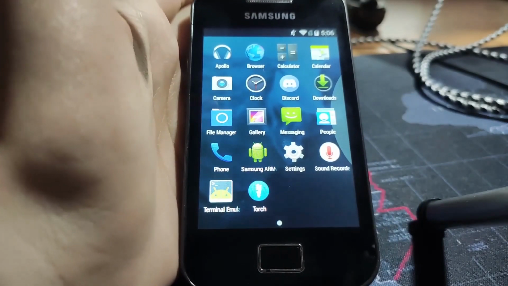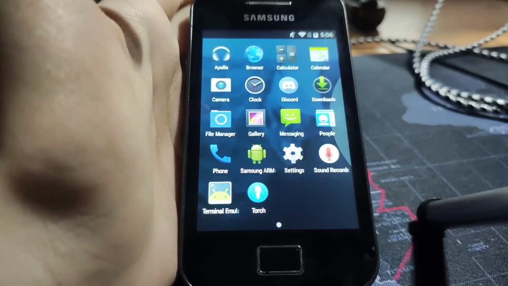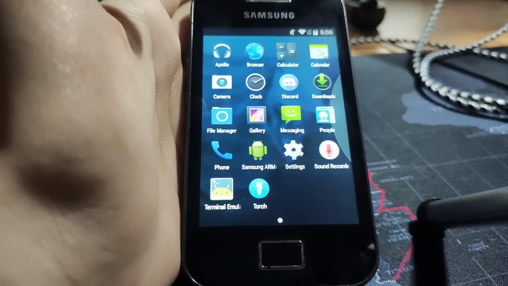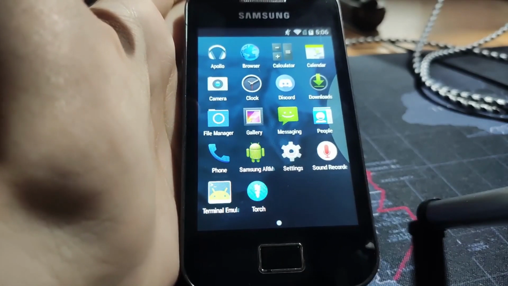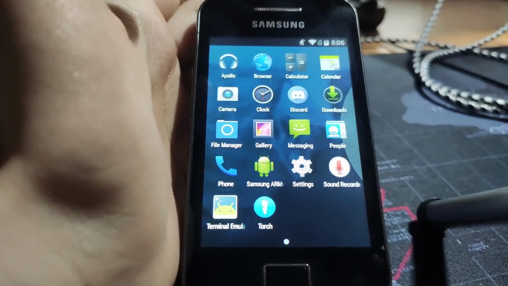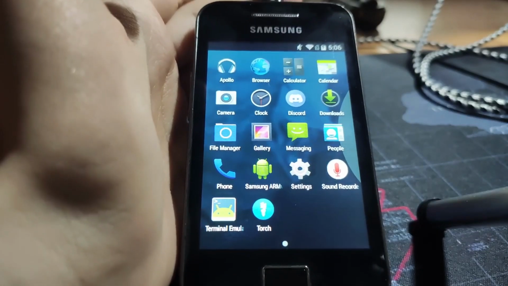So I've got an unofficial ROM based on Cyanogen 7.2, which is Android 2.3.7, downloaded. Not a lot of ROMs from that era were archived, because it's like 2011, 2013.